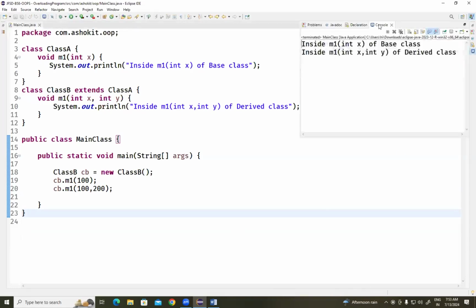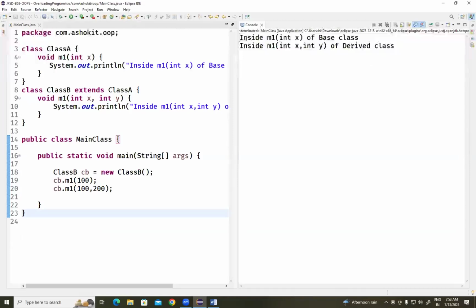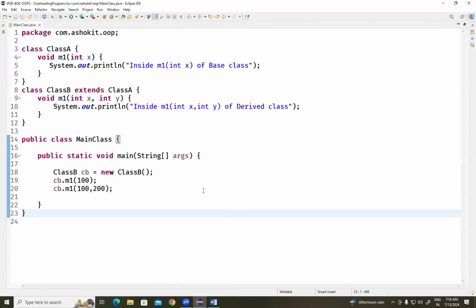So you are getting the output like this, right? But who knows which method we are calling? The compiler. So the compiler will make a binding internally between that method calling point and method definition point. That's why it is called compile time polymorphism.